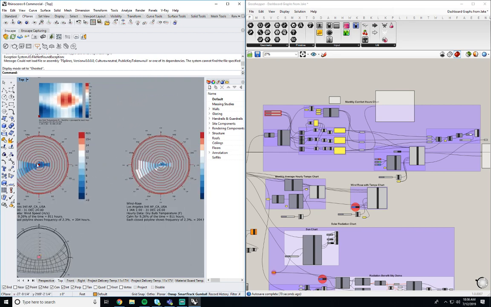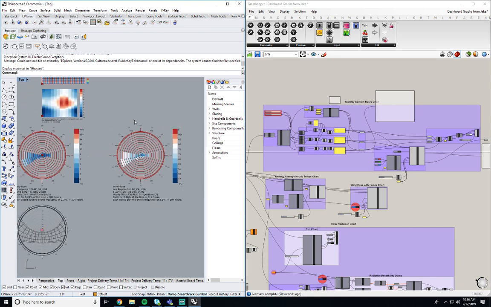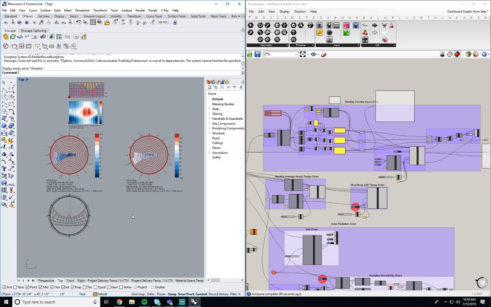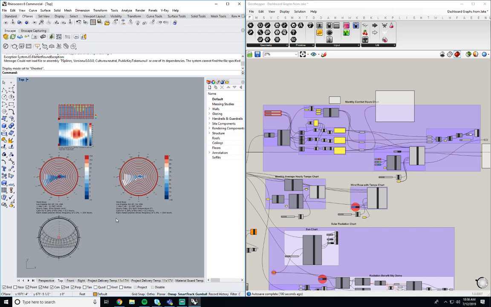And then we move to the windroses. We have our windrose with hourly wind speed data, but we thought maybe it would be more helpful to show the temperature as our hourly data. That is one of the adjustments that Jake has made to the windroses, and then showing the sun chart on the dashboard as well. Most probably feel that's intuitive, but it's always good to have that on there just to make sure.